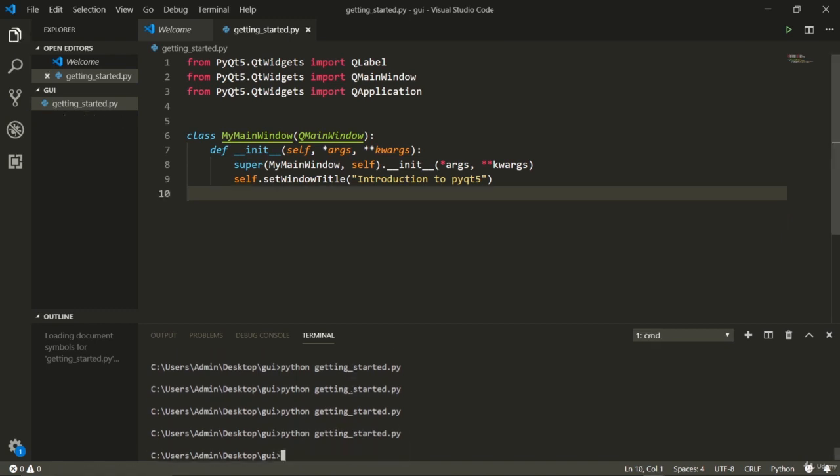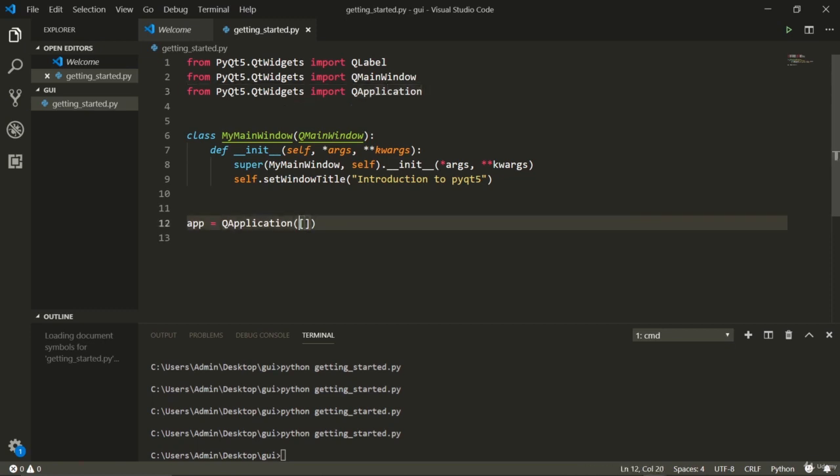So what we have to do now is make it work. The first thing you have to do when you're creating a PyQt application: you have created this class, and this class has all the functionality you want, sure. But what else you have to do is create this application object, or QApplication object, which we imported from QtWidgets, and pass on the arguments in an array, as we pass on to our main window.